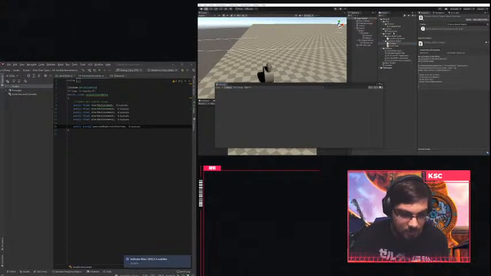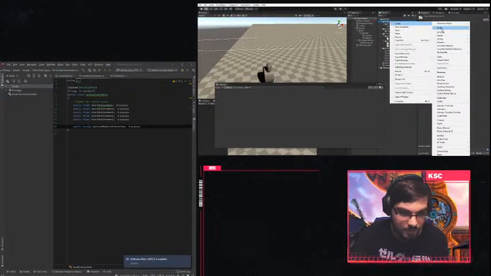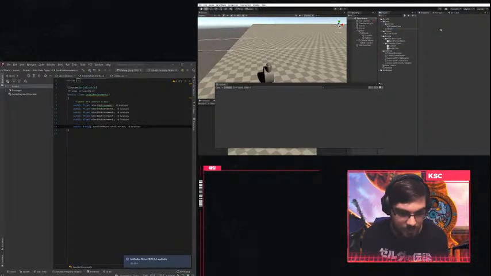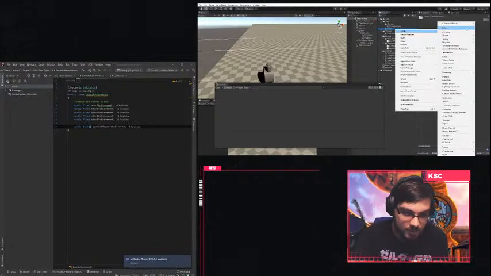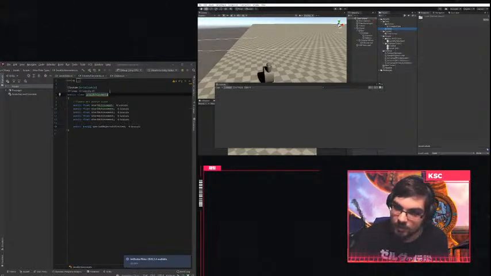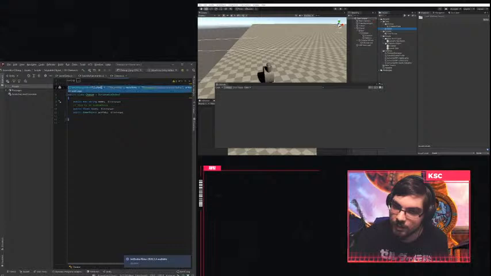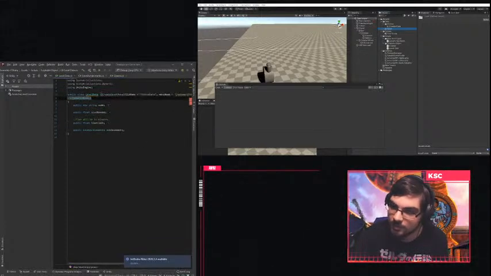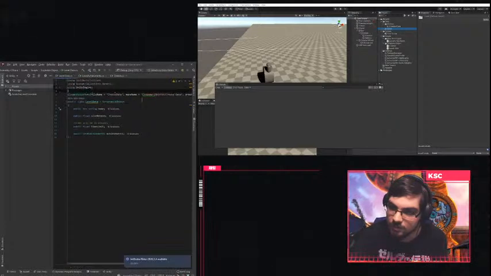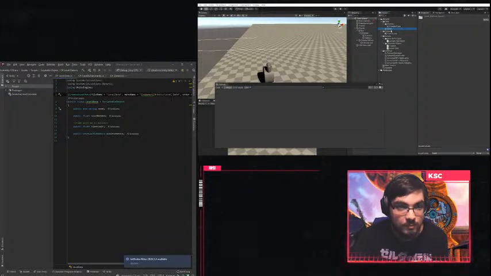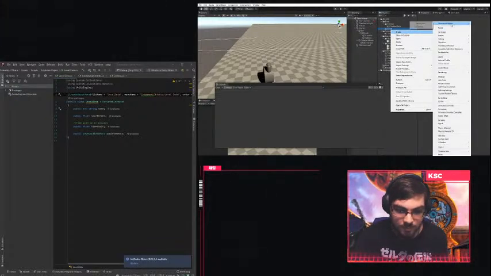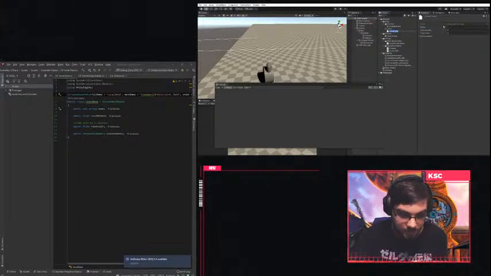And now under data, we can now create another folder, call this level. And we can create, I lied because we got to create asset menu for it. Call this level data. Level. All right, and we got it, which is all good.